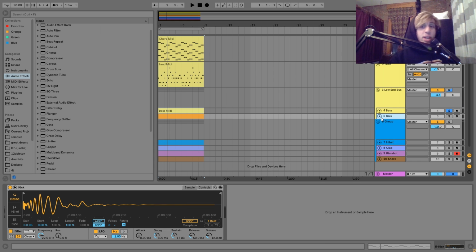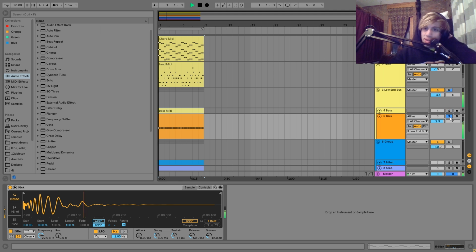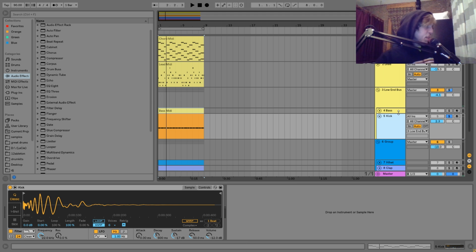The next thing we've got here is the kick, which sounds like this. With these kind of kicks, it's really not so much about how you process it, and more about the type of sound you're using. So what I've got here is just a very punchy, drum machine style kick, and then it's just playing this pretty simple pattern that's kind of playing off the rest of the drums.